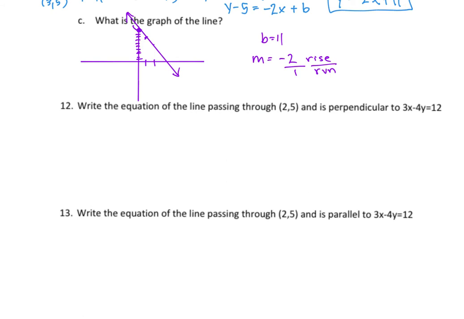Questions 12 and 13 kind of use the exact same points and line, but we want to find the equation of a line that is perpendicular and the equation of a line that is parallel. So remember that when we're writing the equation of a line, there's essentially 3 steps that you must do. On the last problem, 11, it walked us through those steps. So on 12, we're going to have to kind of come up with those steps on our own.